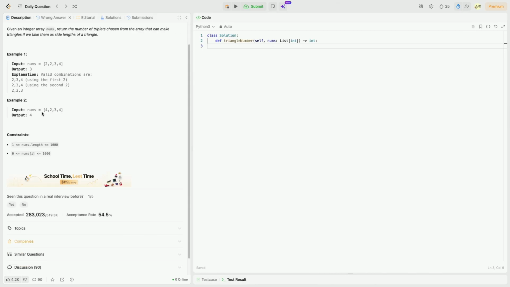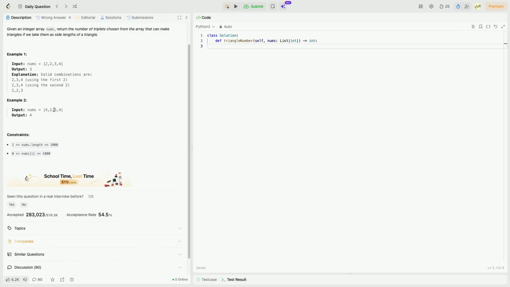Okay, example 2. So here we have an unordered list of numbers, and the output is supposed to be 4. So how can we build that? I automatically want to pick the two smallest first, right? So 2 and 3 is 5. They're larger than this one, the 4. That gives us two combinations, two valid triplets.